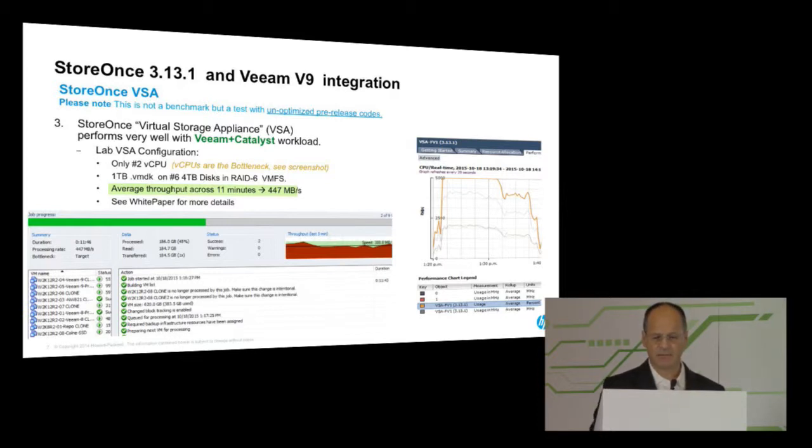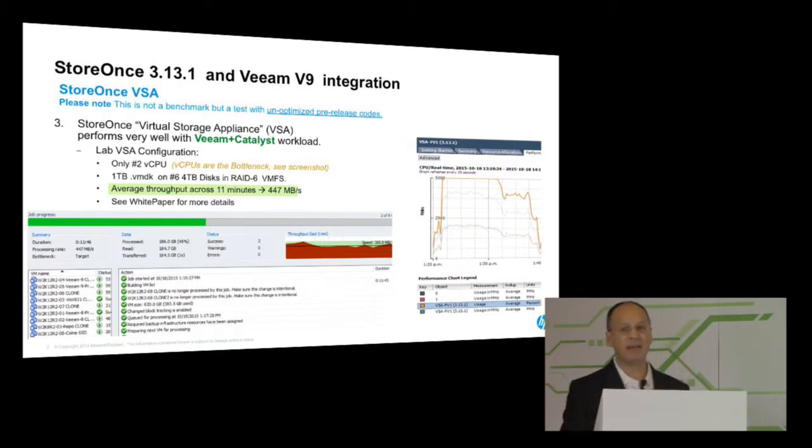So in my lab, I installed it as a virtual machine with only 2 virtual CPUs, so very low powered. I ran a test backup, and I saw that in 11 minutes it got an average throughput of almost half a gigabyte per second, so 447 megabytes per second.